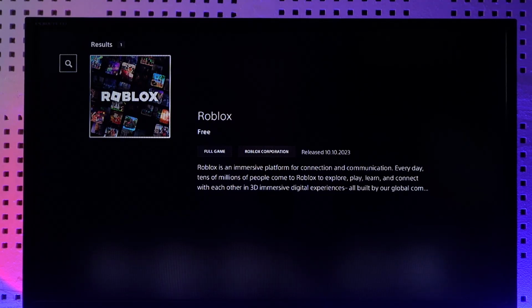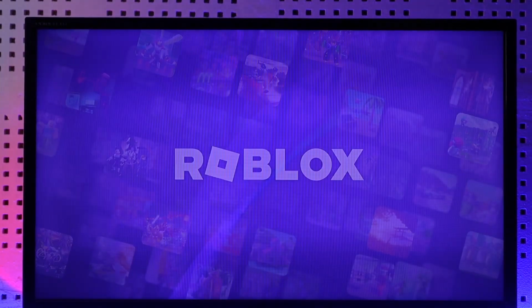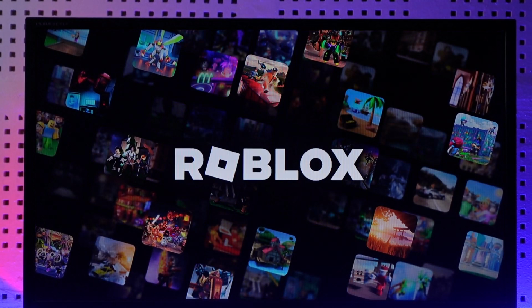So all you have to do is just click on the Roblox game here, and in my case I've already downloaded it, so you're seeing the start button. So if you haven't downloaded it, make sure to download it first, and then you'll be able to play Roblox on PS4. This way you can play Roblox on PS4.